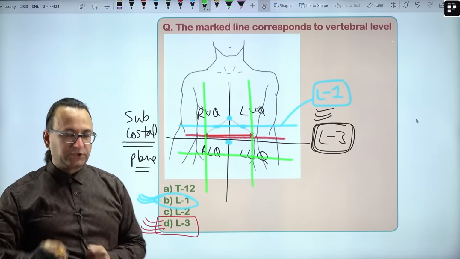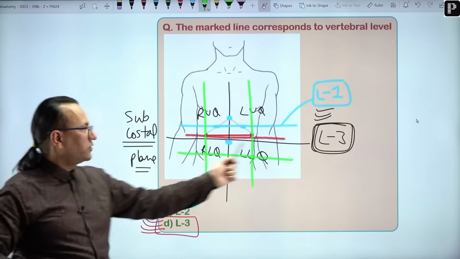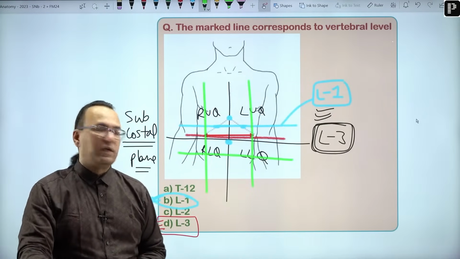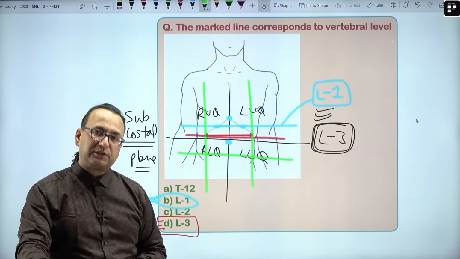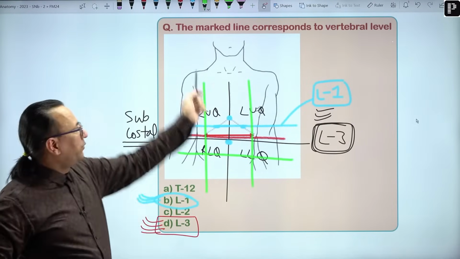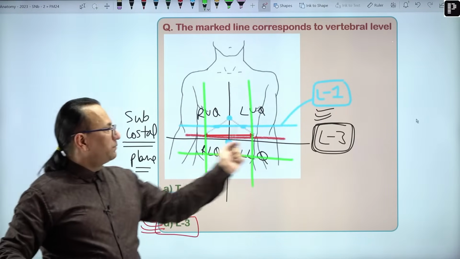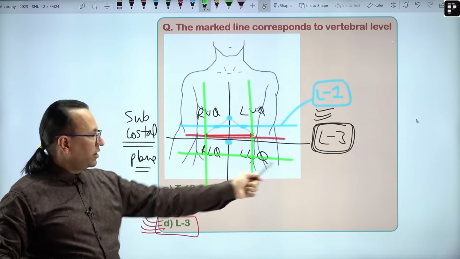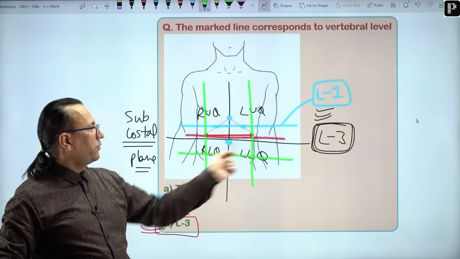See, my point is, normally, according to convention, you should use the subcostal plane, but nobody is doing that. Then what are they doing? They replace this with the transpyloric plane and still divide the abdomen into 9 quadrants. How? By putting the mid-clavicular line and the transpyloric plane instead of the subcostal plane, and the transtubercular plane. So many authors don't use the subcostal plane at all.